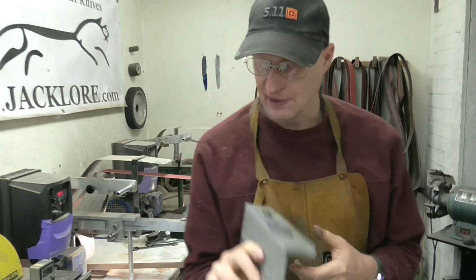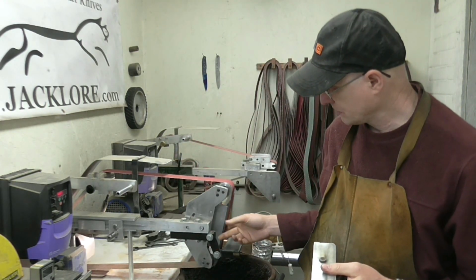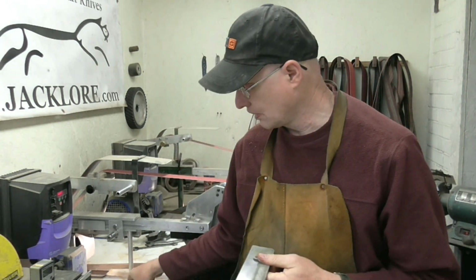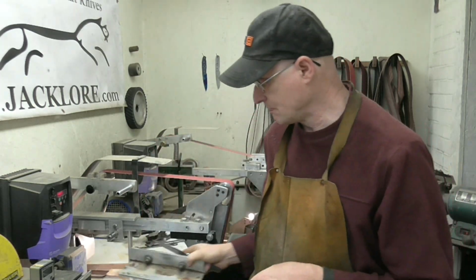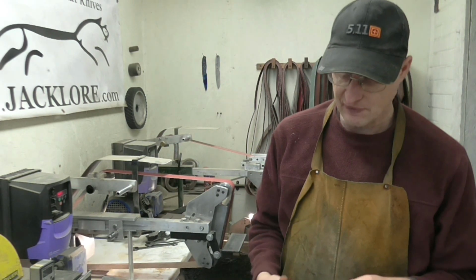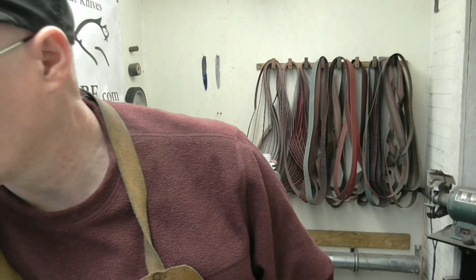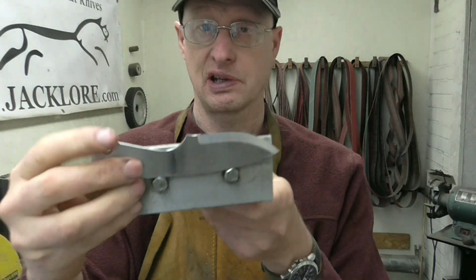So I have to compensate for that, and luckily on my machines here I've got adjustable platen. So I set that to the correct angle, and this will give me, for this particular knife, a 26 degree bevel. My other jig is another piece of angle. Dust everywhere. Just a smaller one. And this is what I use for my smaller knives. So you can see they go on there like that.